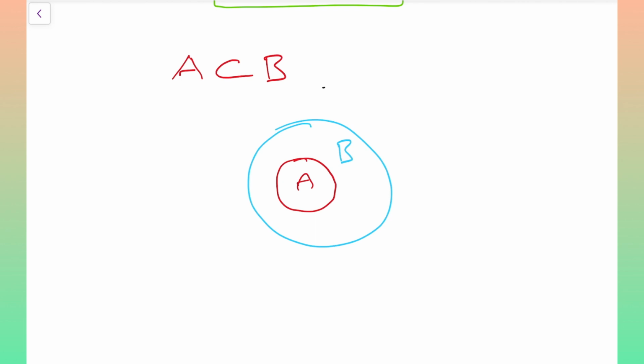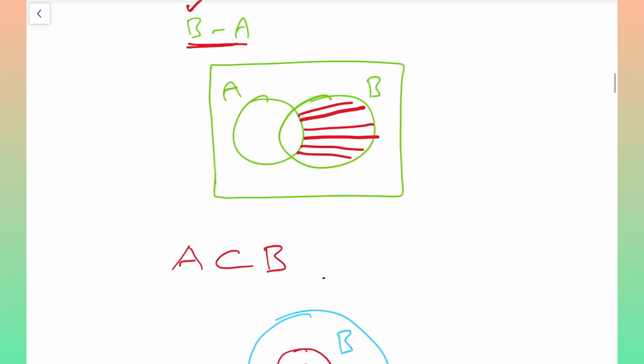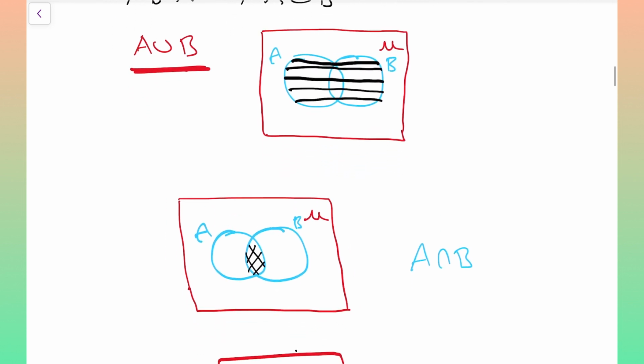Now, if you observe all these Venn diagrams, these are especially for not disjoint sets. What is this disjoint set again? For any two sets, if not even a single element is common, then those sets are called disjoint sets. But whatever the Venn diagrams we discussed till now, those are not disjoint. It means at least one element will be common in those sets. That is the reason all these circles are touching each other.